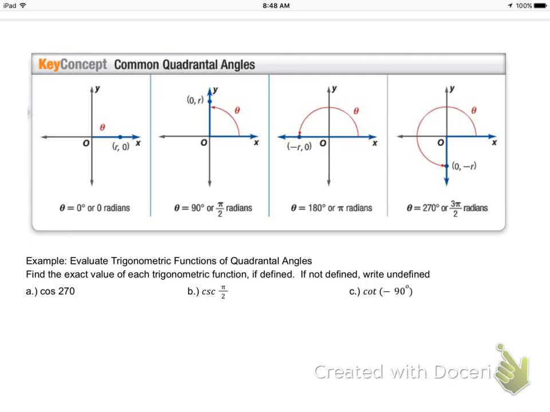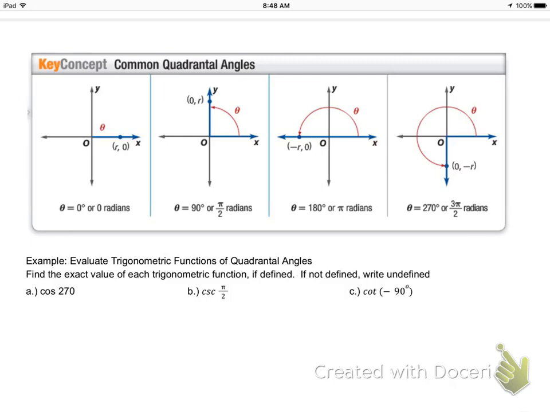But here's the problem. Each one of these that's a cosine, it's a cosecant, cotangent. Well, wait a minute. Cosecant is 1 over sine, so we can change that. Cotangent is a tangent, so it's 1 over tangent. The problem with this is, what is cosine? What is sine? What is tangent? Is it an x value? Is it a y value? They didn't tell us that yet.